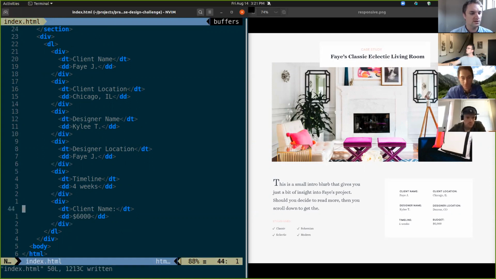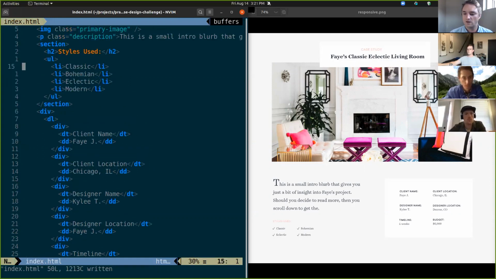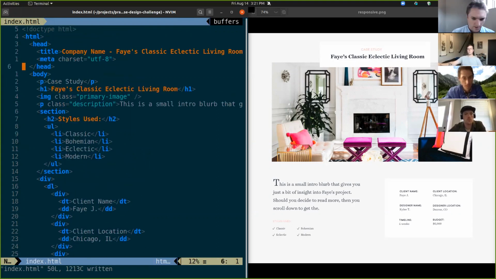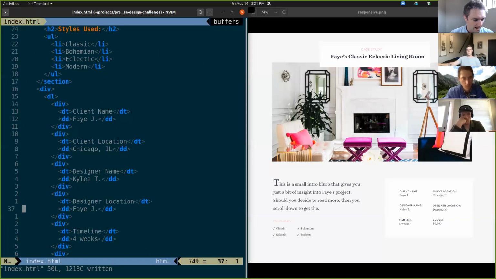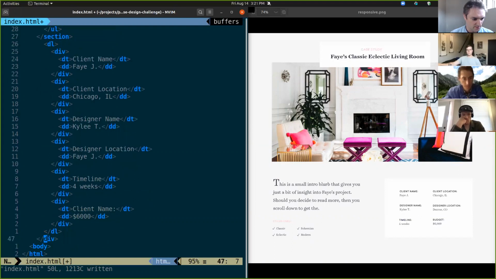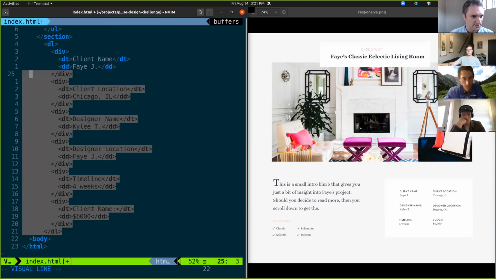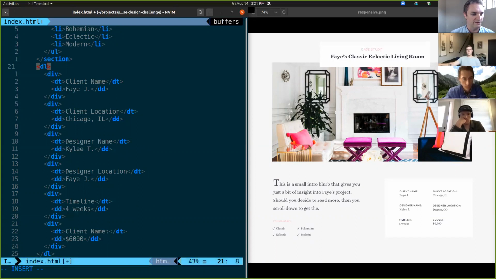Okay, so I've got all the content on the page now. First thing I'm noticing is that I actually don't think I need this div. I'm going to get rid of it. I think the DL serves the same purpose, but I want to give it some kind of label. So I'm going to call it project details. Cool. I think that's it.